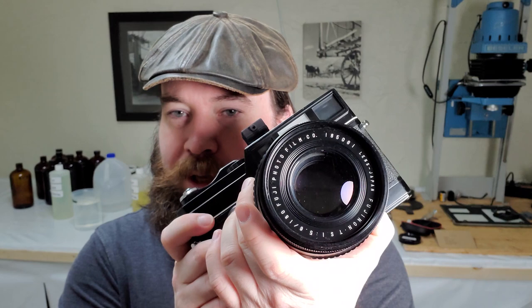In the last episode, I used a 100mm f3.5, which was a 43mm equivalent, and this time I'm going to be using a 180mm f5.6. I was going to film this last night, but when I realized I was shooting ISO 400 with a maximum aperture of 5.6, I didn't feel like chasing light, because right now the sun sets at 4:30 in the afternoon. I decided to wait until the next day. So I'll be shooting around noon today, which is not ideal, but it sure is better than rushing that creative process. But yeah, I'm going to be limited to 8 shots because the GL690 shoots ginormous 6x9 negatives.